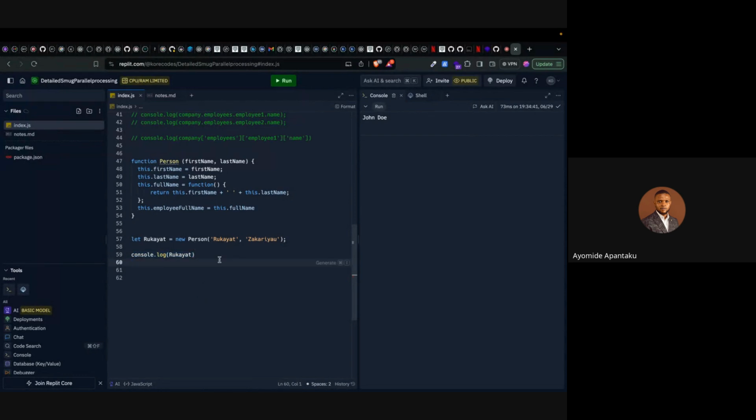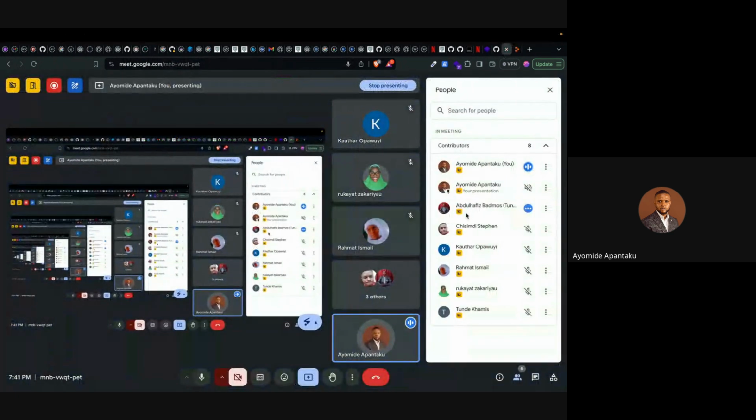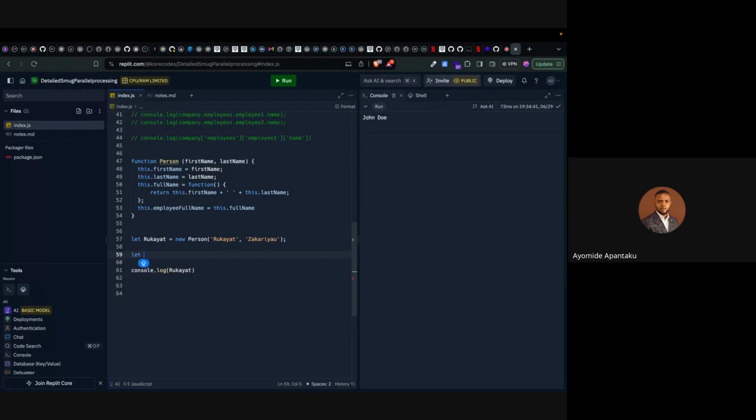And the beauty of this is we can also reuse this person constructor for someone else. So let's say we want to use the same person constructor for, who else should we use? I've used Steve. Abdulafiz Badmos. So let's say this person now is called Abdulafiz Badmos.